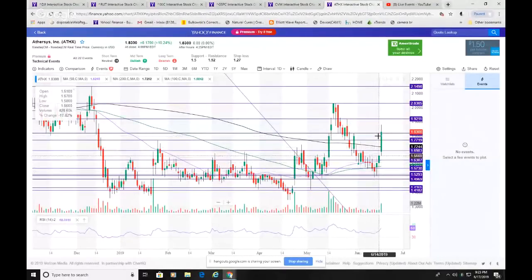Can we pull back? Yes. A pullback to about 177 is certainly possible tomorrow after this phenomenal day today. On that pullback, I think the very same day, namely tomorrow, if we touch this 175, 177 area, we will snap back and close higher than we closed today for a small gain. So I think we will get more of a bullish candle than not tomorrow, even if we do pull back. We may get a doji or something to that effect, but it'll be more bullish than bearish candle on ATHX tomorrow. So I'm very optimistic.